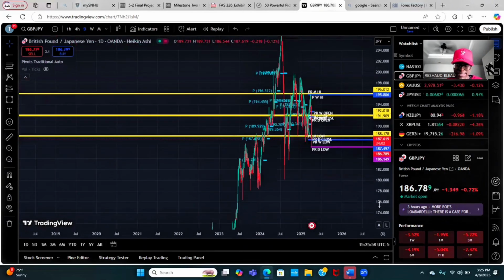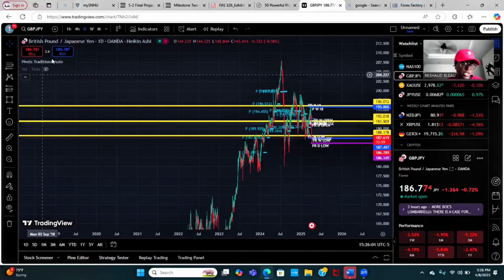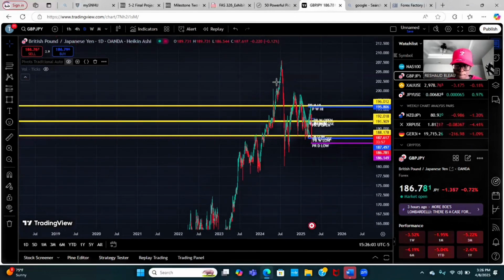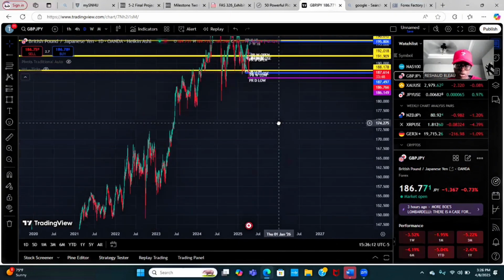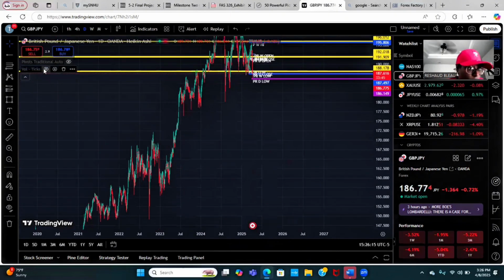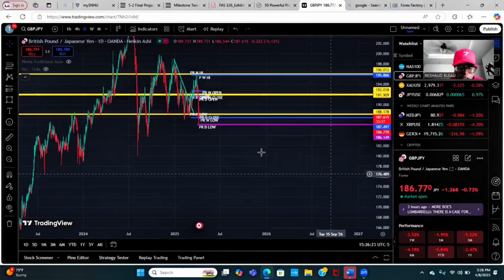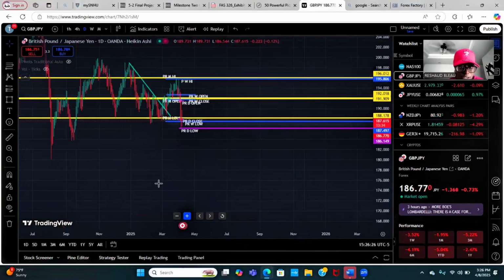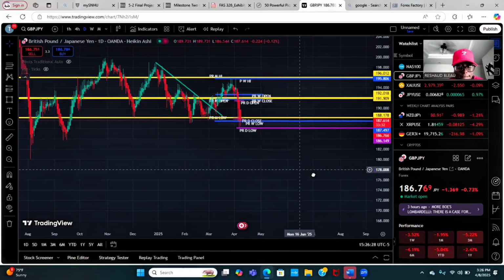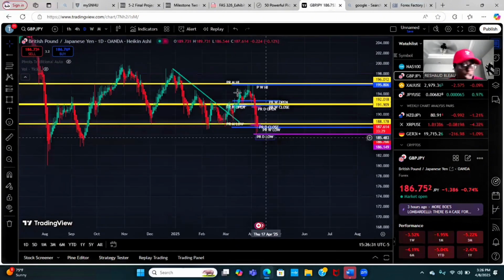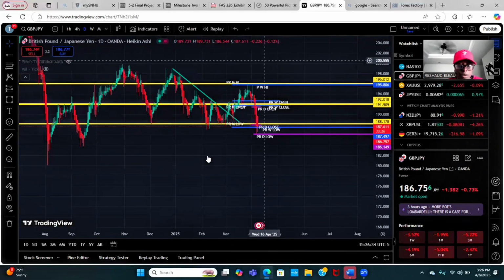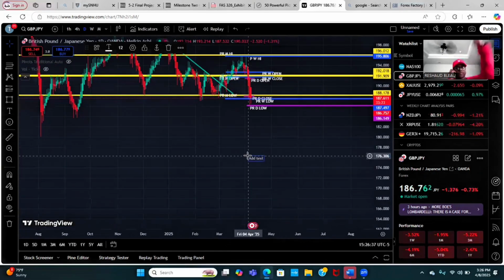Yeah, I think we're going into a nice sell because it's breaking these levels here. But if price does break the previous day low, it gives you that clear sell that we're looking for, and then under the pivot points, yeah, it gives us that clear sell I was looking for. So again, if it doesn't break the previous day low, that was just a harsh pullback, and price is going to break back into the upside.